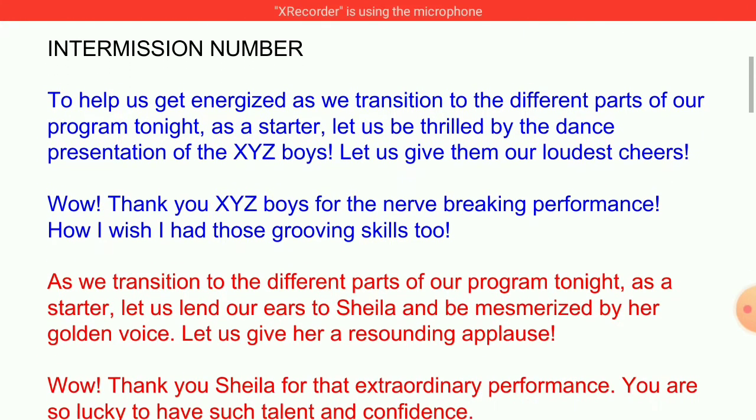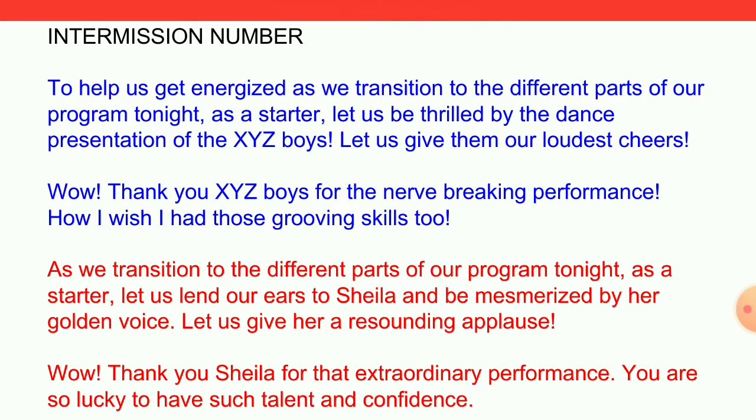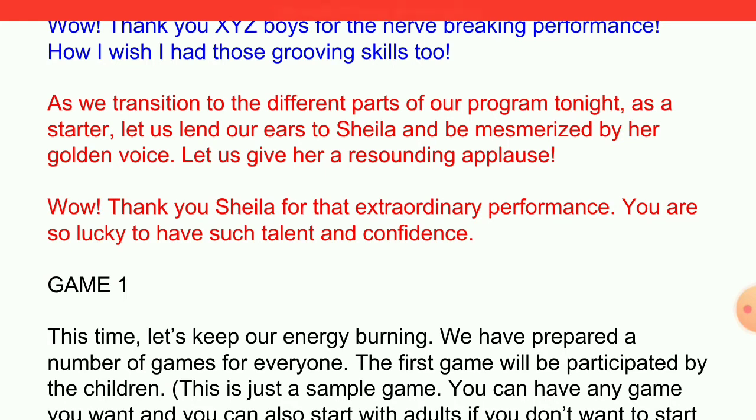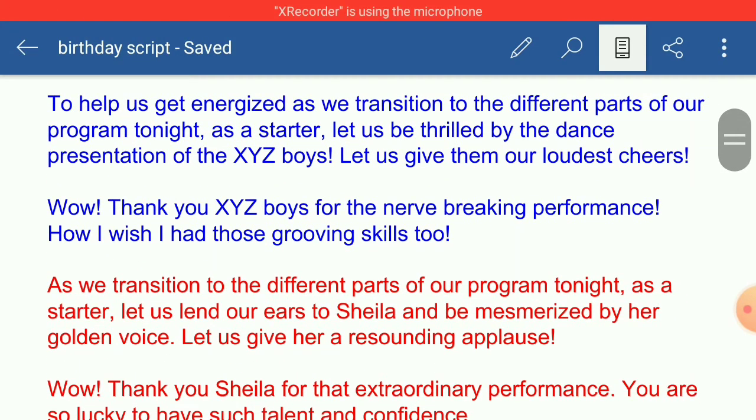Now for the intermission number, I've actually prepared here two scripts. The first one will be for a dance presentation. That is if it's a dance presentation. If not, if it's a song, then I also have it here. Now for the dance, it's going to be the blue one. So if a group will perform a dance presentation, then you can use this script, the blue one. So let me read it first.